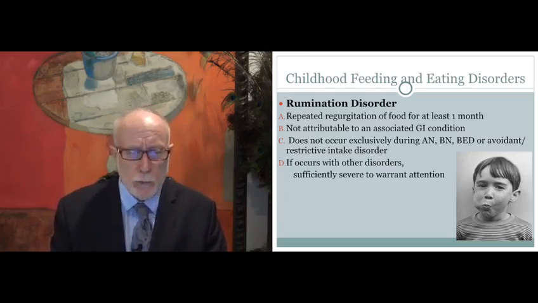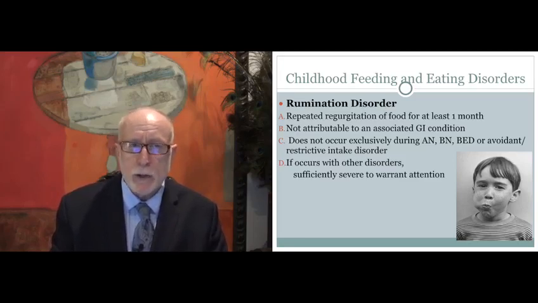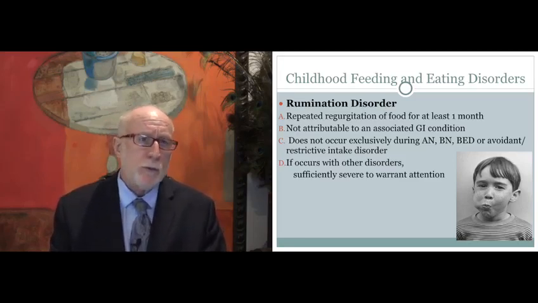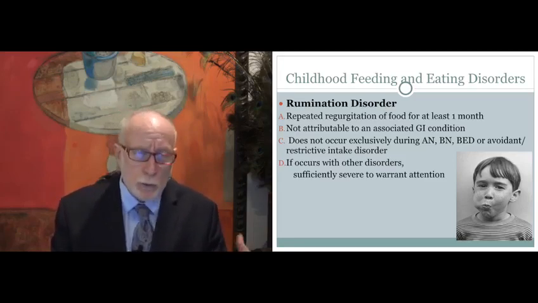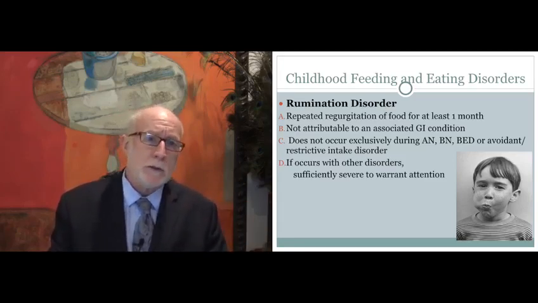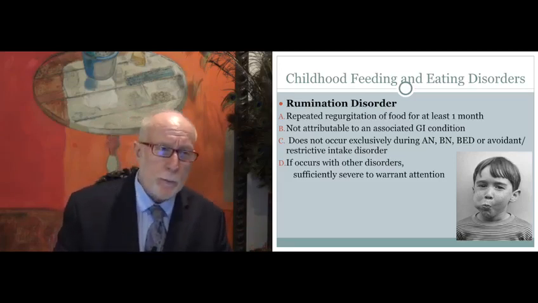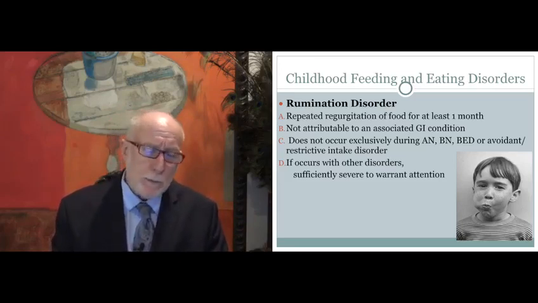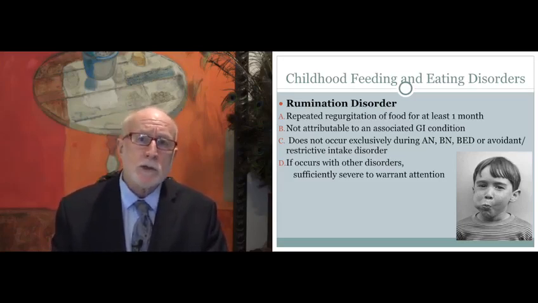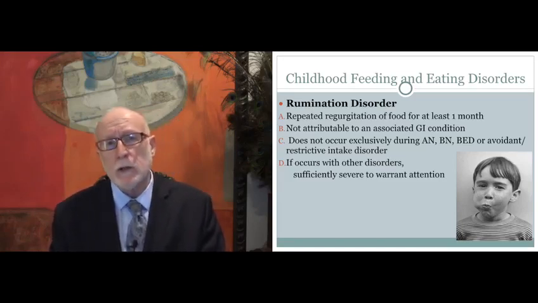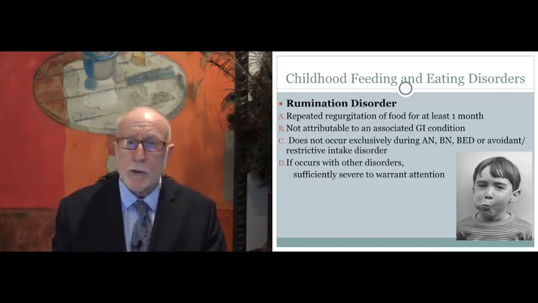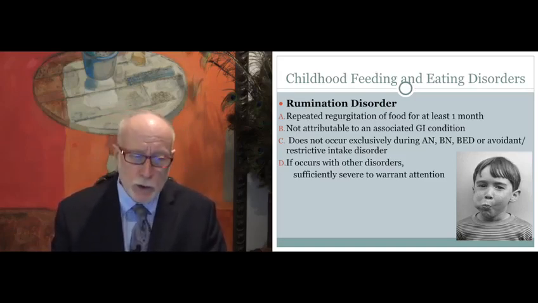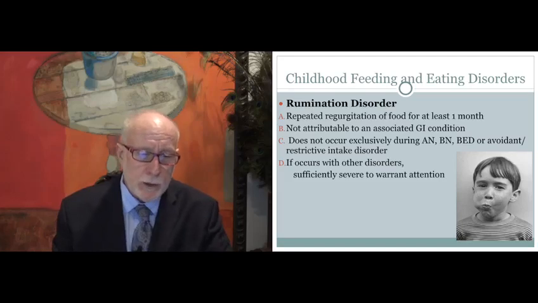Importantly, this rumination disorder can't be attributable to any kind of an associated gastrointestinal disorder. So, for example, if you have an acid reflux disorder and you bring food back up because you have a sort of esophageal problem with your peristaltic waves, they reverse and the food comes back up, that's a gastrointestinal condition. So that would not be an example of a rumination disorder. It's also important to keep in mind that rumination disorder cannot occur exclusively in the context of another eating or feeding disorder. It can't occur during anorexia or bulimia or binge eating disorder, or one we'll talk about in just a minute, the avoidant restrictive food intake disorder.